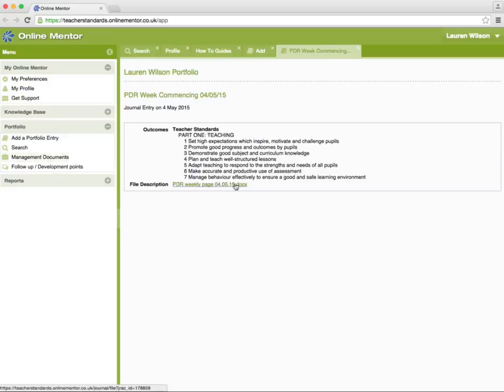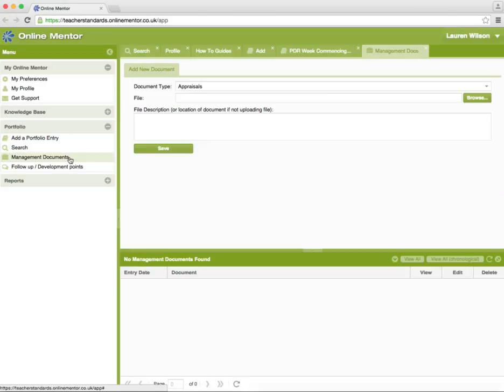And my mentor also, because your mentor can have access to this. You can have anybody access it of your choice, but you do have to give permission. So I, for example, have given my mentor and my ITT coordinator permission, and also my subject tutor at university can also see this as well. And they're really useful so they can track you as well, and if they've got any concerns they can discuss targets with you, etc. Okay.